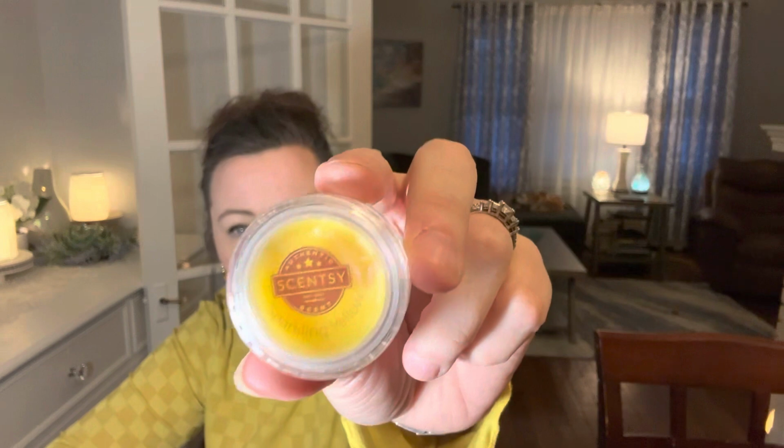And the one that I'm excited about from the Chase Rainbows collection, because this was the only one I actually kind of liked, not enough to club, but I kind of like this one. This is sparkling yellow from the Chase Rainbow Collection. This is Radiant Lemonade, brightened by flashes of zesty grapefruit and pineapple. This one's actually pretty good.